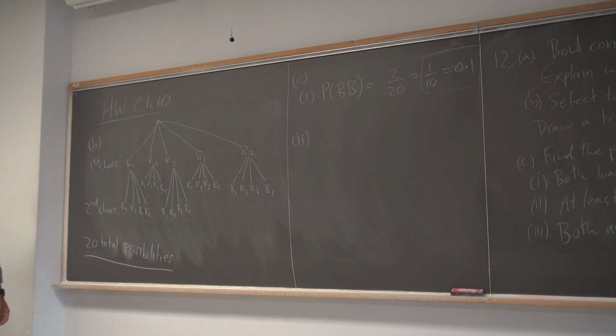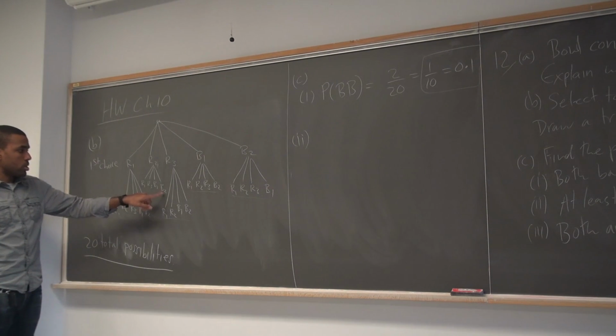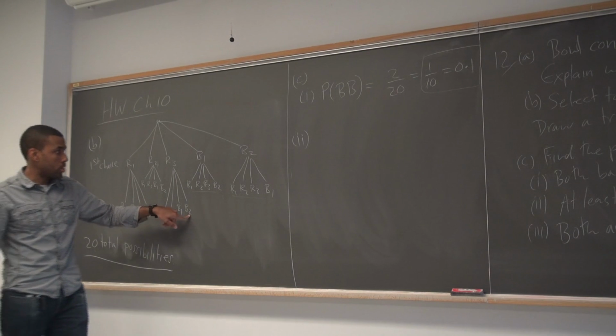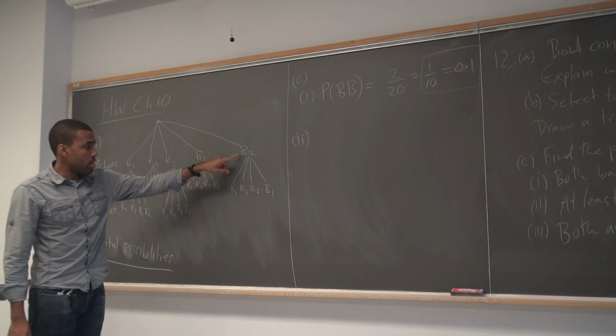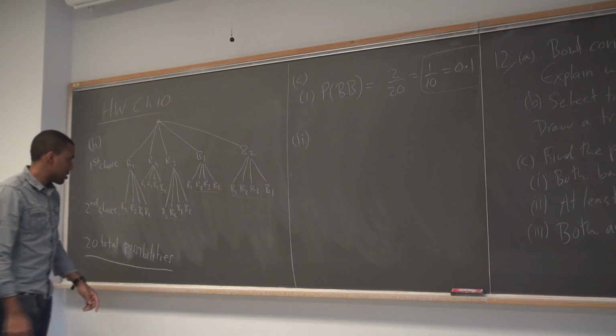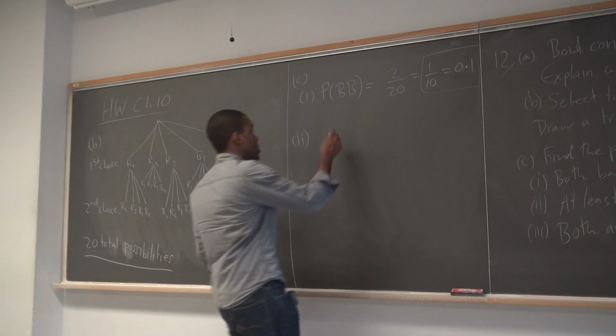So what would it be? 2, 2, 2, 4. So 4. Here's where you get 1, here's where you get 1, here's where you get 1, here's where you get 1, here's where you get 1, here's where you get 1. Then what would it be? 4. All 4. You have all 4 here because of this. So 14. So that's 14 in total.